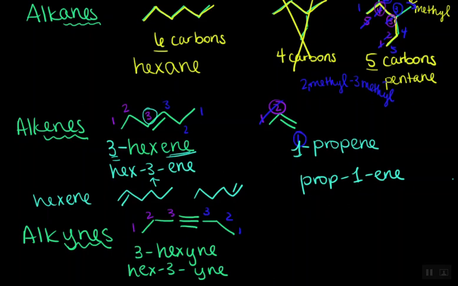And how about another example? This has 1, 2, 3, 4 carbons. I'm going to number those in purple: 1, 2, 3, 4 carbons. So the other option is it starts at 1, 2, 3, 4. 1 wins, so this would be in fact 1—prefix for 4 is but—1-butyne, or but-1-yne.